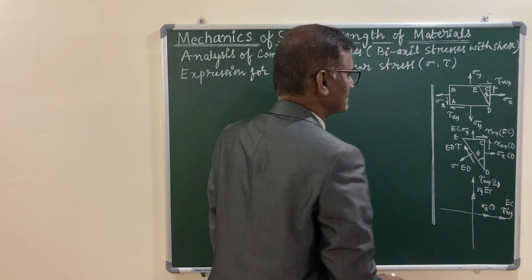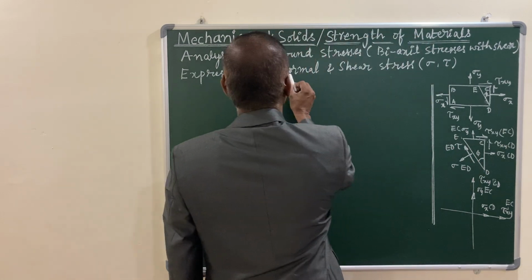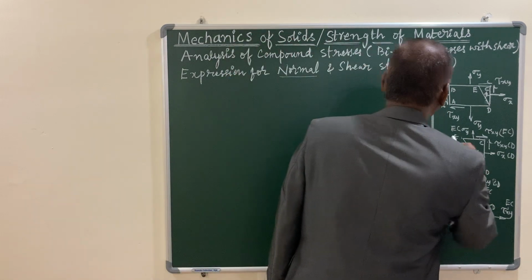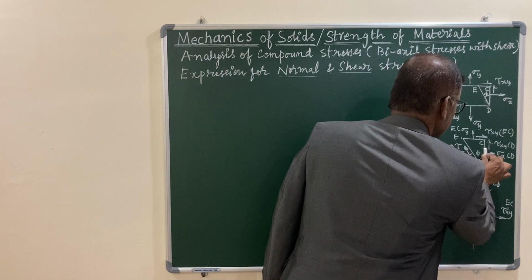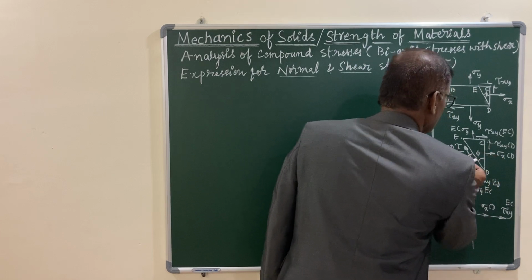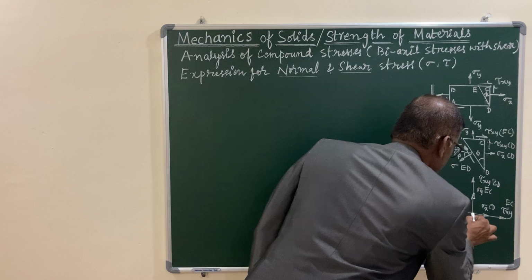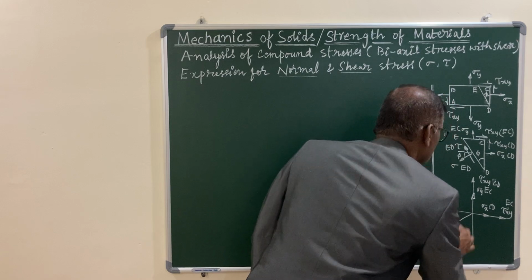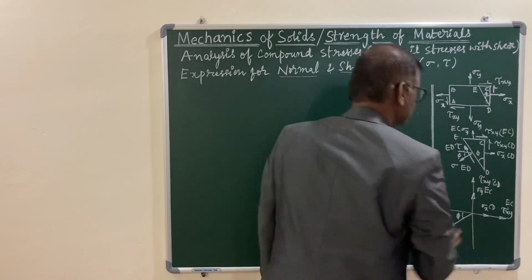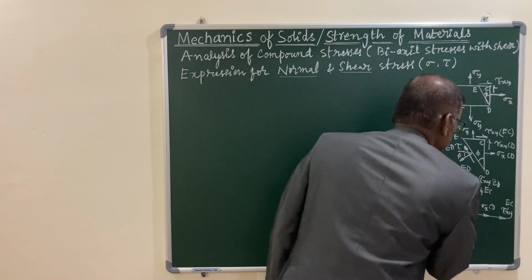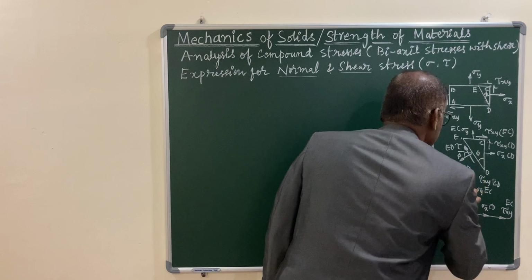So these two you have considered, and now the unknowns. Your interest is to calculate sigma, that is normal stress, and tau, that is shear stress. So when you turn this plane by phi, your sigma is also going to turn by phi. So this is sigma into ED at an angle phi with the horizontal, and of course perpendicular to it you have tau into ED.